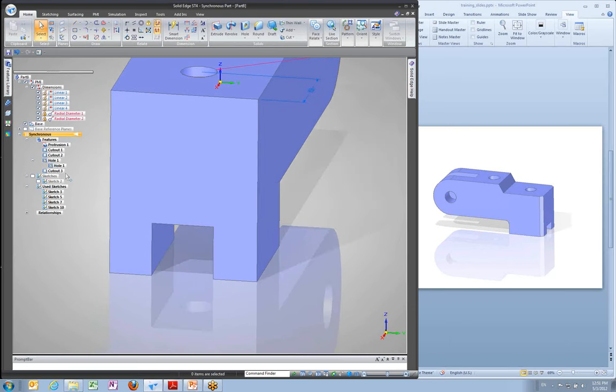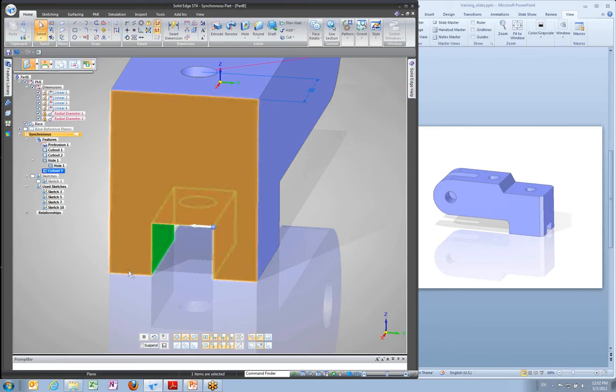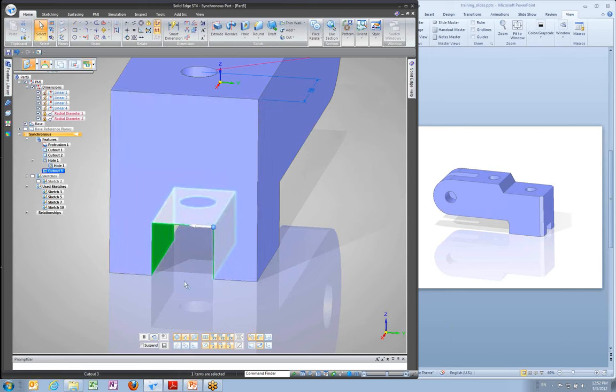An easy way to do it is to grab the whole feature, and you can see it's listed down here as a cutout. And when I grab that, it'll grab all the faces that are associated with that. Now this is kind of a more advanced steering wheel move, and again, we're going to cover this in the future, but there's my arrow right there. If I click once on that center node, that allows me to place my steering wheel wherever I want. And you'll see it'll kind of want to snap to edges and faces.